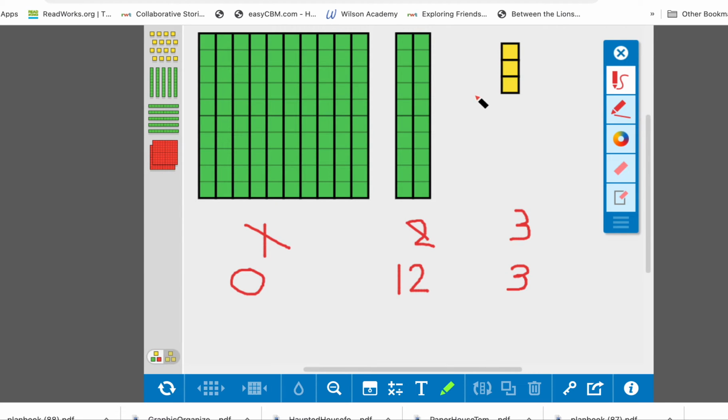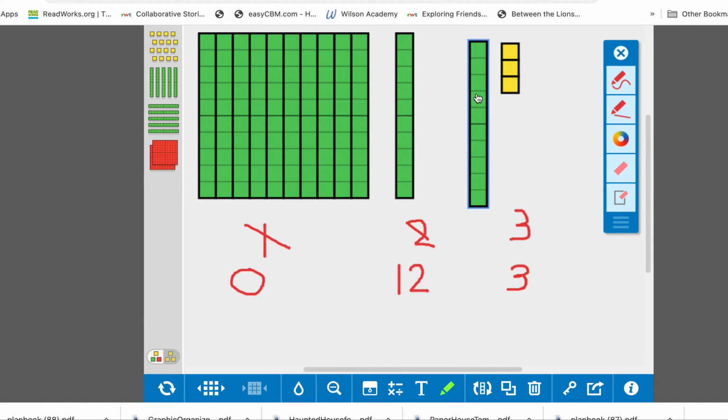They've also been working on doing the same kind of trading, but with a tens block into the 1s. So they could show this number again in another equivalent way by taking a tens block and trading it for 10 1s. So we'll do that. Oopsies. There we go. So then we come back to here. We still have 0 100s. But for our 10s, we no longer have 12. We have 11 because we took one of them and regrouped it and traded it. And now instead of 3 1s, we have 10 plus 3, which is 13.